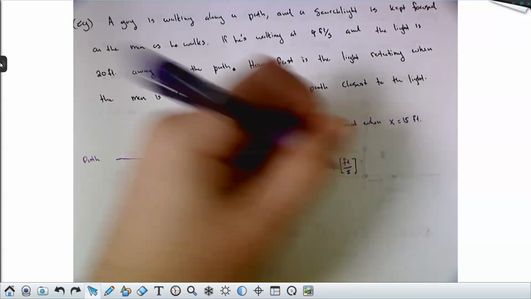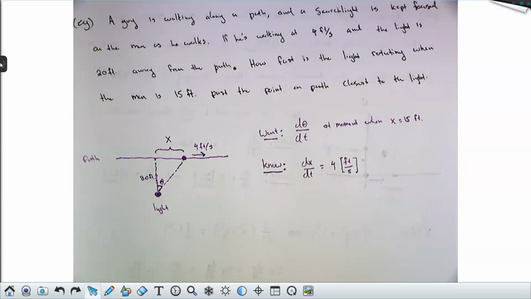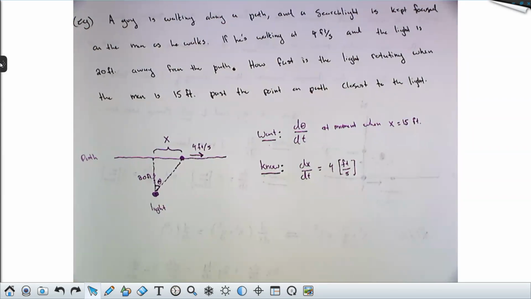Now, again, if you leave your units off, I won't take off points, but you do have to be careful and make sure that all the lengths are being measured in the same units. So if I said he's walking at 2 miles per hour instead of 4 feet per second, you would have to convert miles per hour into feet per second. Either that or you'd have to convert all the other distances to miles. But here we're lucky, everything is in the same units.